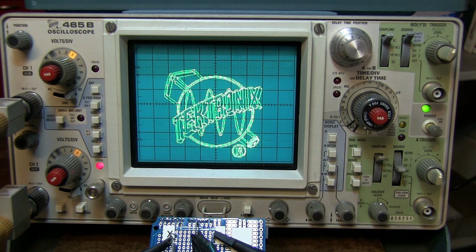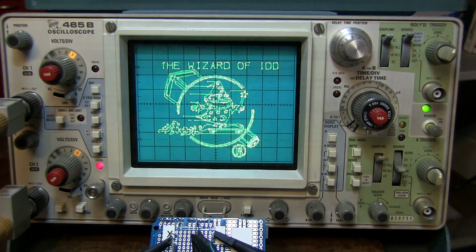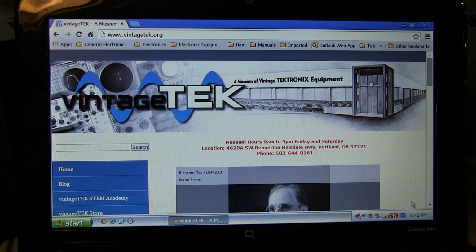And I thought I'd also take a few moments to talk a little bit about VintageTEK and what that's all about. VintageTEK, located in Portland, Oregon, was established primarily to commemorate Tek's decades-long leadership in the analog CRT oscilloscope segment of the test and measurement industry. They're a charitable organization to provide an educational and scientific museum. They've got a ton of really nice restored scopes and equipment in their location.